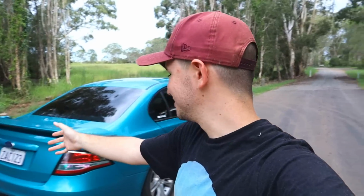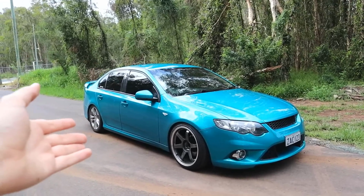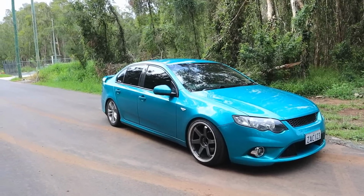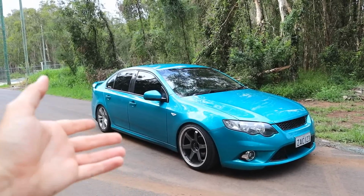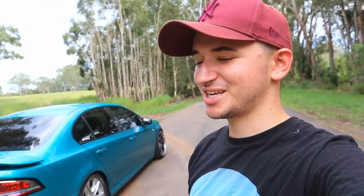But apart from those things, I don't think I could have chosen a better car to do all of my daily driving at my age, all of these amazing road trips, and to look this good. I just can't comprehend just how much I love this thing. Cheap, easy, reliable power, 440 horsepower, inline 6 turbo. You can't go wrong. And I just love the color, I love the look of the car. So if you guys didn't know, I talk about this a lot, but doing my 6,000k road trip and to have this car not break at all, especially with what I've done to it, it just goes to prove just how incredible these cars can be, just how reliable they can be, and just how many smiles per mile they can give you. I love this thing.